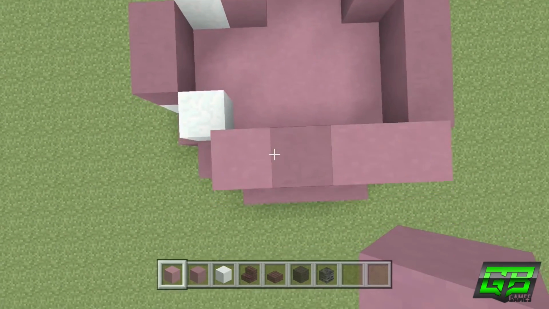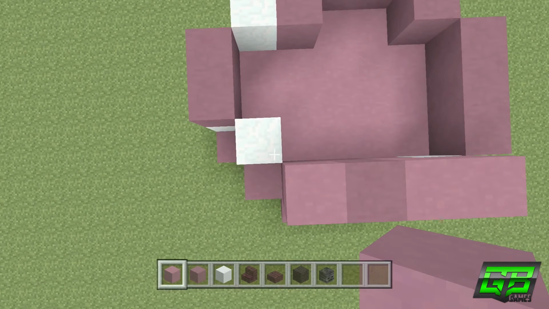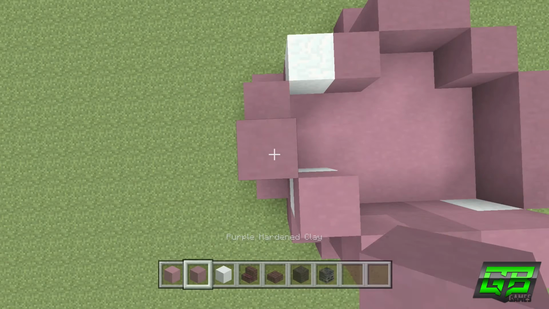Anyways, continuing now, from the bottom left corner, the original block, we're going to go up diagonal twice to the left. So above this snow, we're going to place 1 magenta, and then above this purple, we're going to place 1 more purple.